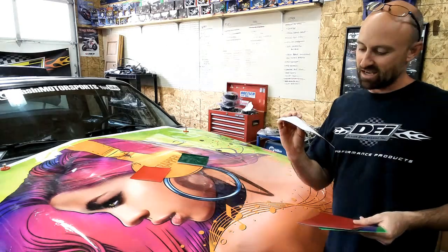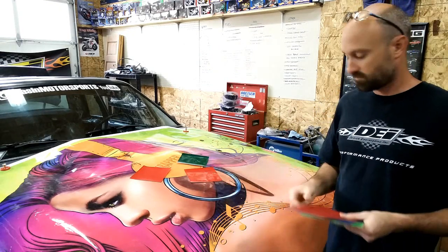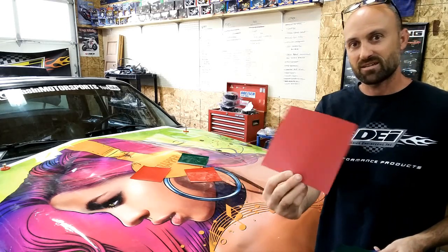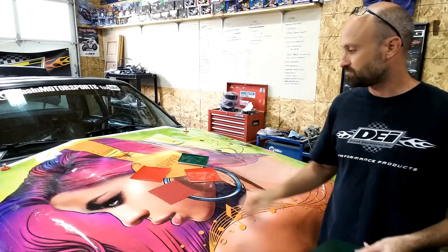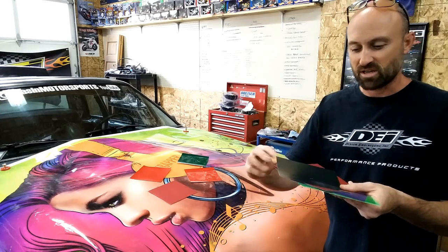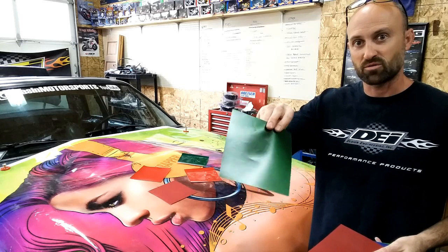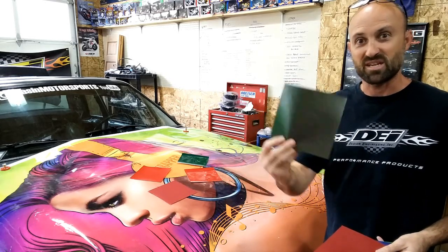Next one is a gloss red pearl. Next one is a matte cherry metallic. Not very flashy, but it would be something nice. Alright, next one is satin urban jungle. Now this one is what they call a color flow, so if I get it to the right light, it'll look blue to purple to green to a root beer. It kind of changes based on the angle.